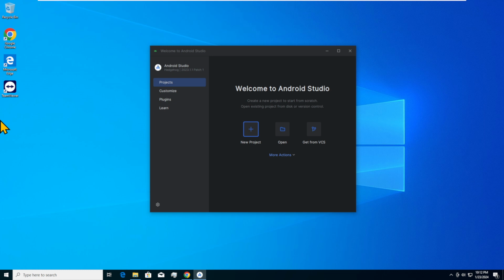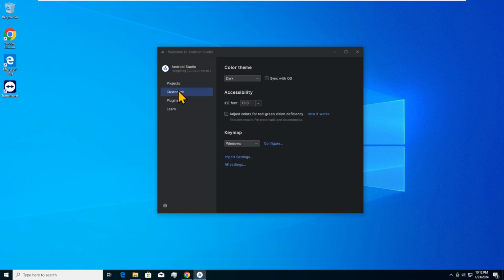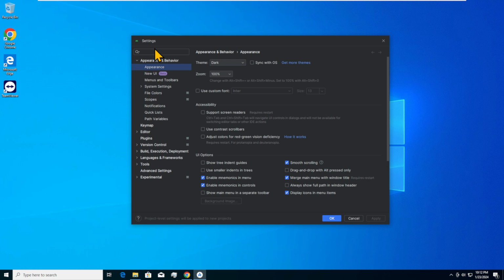They're not going to take that long for sure. So what we need to do is look for the settings. Depending on the version of the Android Studio on this first screen, you will find the settings probably here or somewhere else. But this gear is not giving me the preferences or settings. In the latest version, probably they have put it into customize and all settings. When I click on all settings, it will give me this detailed settings window.